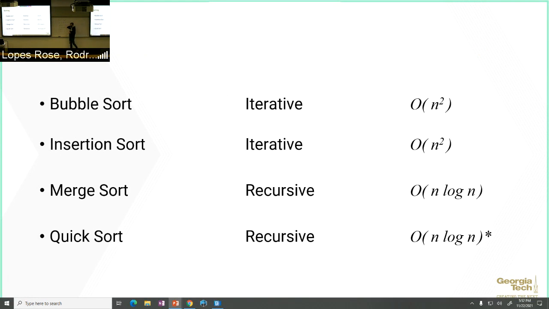Also, if you know, for example, that you're only going to have integers and you're not going to have decimals or anything else, there are some other sorting algorithms that are optimized to just deal with integers. Like Radix Sort, I believe, is one of them, and it is actually O of n in its complexity. So if you know that your problem is only dealing with integers, then you can throw in another algorithm that's better. But if we have no idea what this problem is going to be, then you're probably best with quicksort or merge sort.